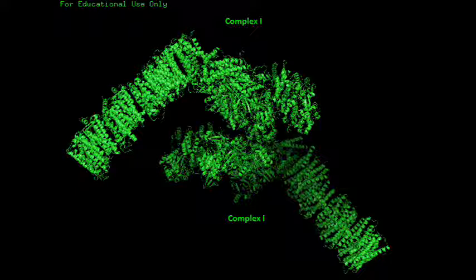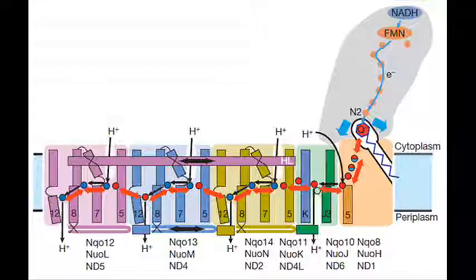A recent crystal structure of complex 1 from T. thermophilus, resolved at 3.3 angstroms, has revealed the following properties: an enclosed Q chamber where quinone resides, a funnel of charged residues connecting the chamber to a distinct 4th proton translocation pathway, and a continuous string of polar and charged residues spanning the membrane arm of complex 1.